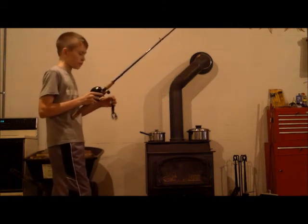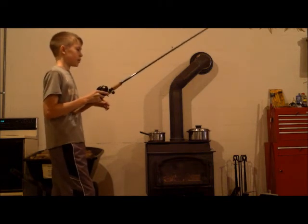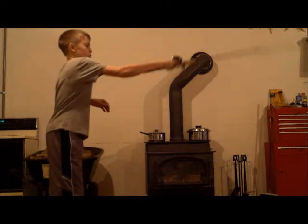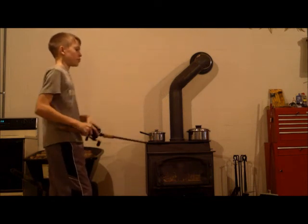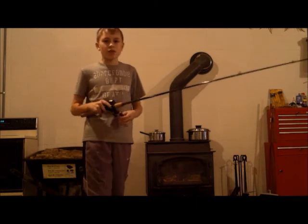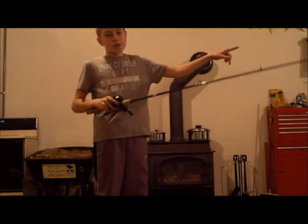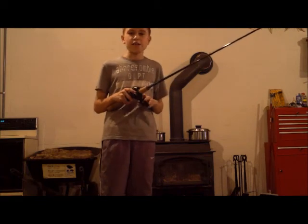Alright, now, right here, even with the reel, let it go. Let it come back real close to the reel. Rod down, rod up, let go of the spool, and in target. Alright, now we're going to do all three of those from a longer point for you guys to see if I hit the target or not.